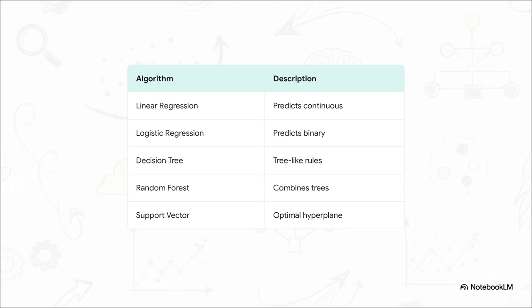Let's pull open that first blue drawer, supervised learning. Here are 5 classic tools you use when you actually have that labeled data. If you need to predict a continuous value, like say the price of a house, you grab linear regression. If you need a binary outcome, like predicting if an email is spam or not spam, you use logistic regression. Then we have decision trees, which use these really simple branching rules, and random forests, which brilliantly combine multiple trees to boost your overall accuracy. Finally, support vector machines draw an optimal boundary, or a hyperplane, to perfectly categorize your data points. But remember, they all rely on you pointing them in the right direction first.